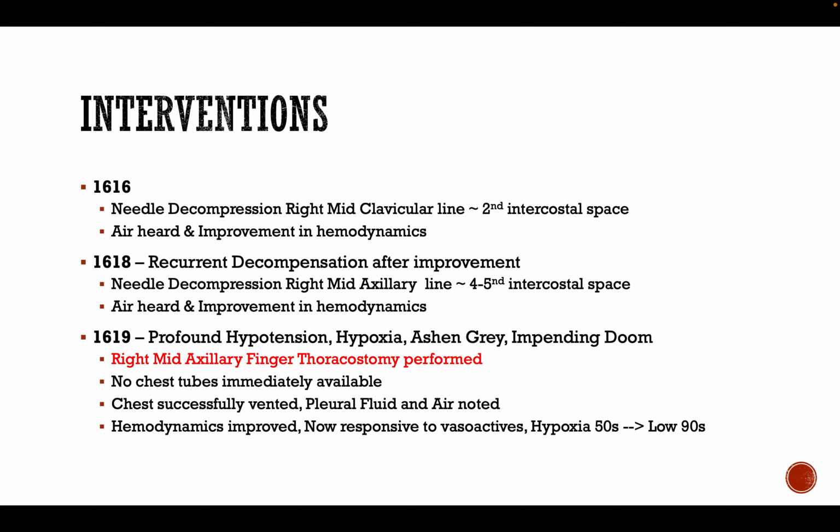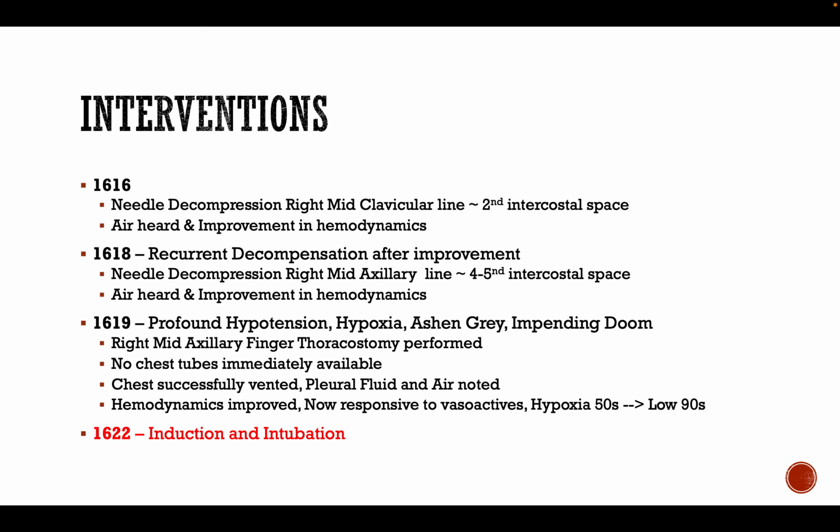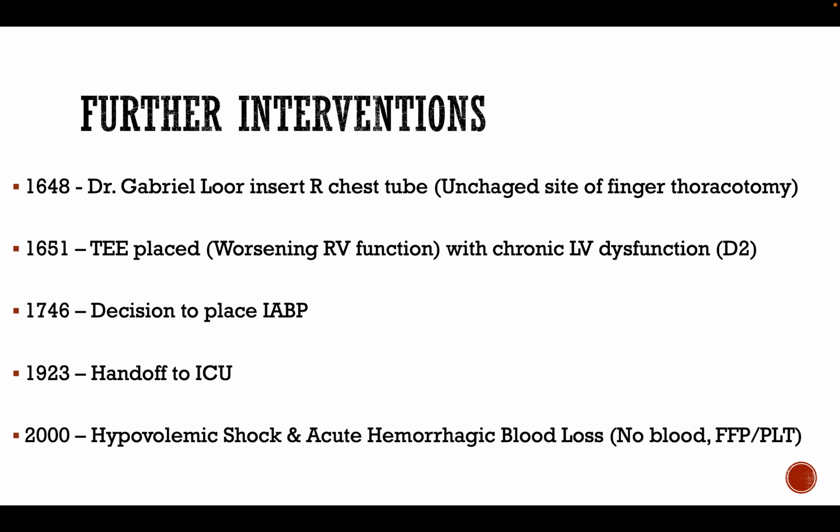There were no chest tubes readily available, but the chest was successfully vented. Pleural fluid was noted, approximately 500 cc's, and air was evacuated. The hemodynamics now improved, and the patient was now responsive to vasoactives. Our hypoxia improved from the 50s to the low 90s. Approximately a few minutes after this, we induced and intubated the patient, converting to a general anesthetic.